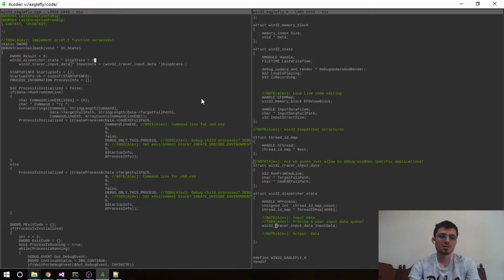It's gonna be in state, the Win32 spatial state, and this is this state input data, tracer input data. There you go.